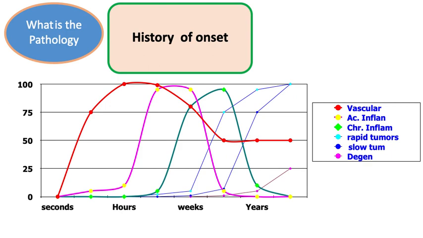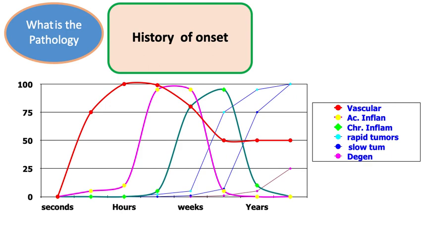How do we find out what the pathology is? This is mainly from the history of onset. As you know, if the patient says this is there from birth, we know it's a congenital problem. On the other hand, if the patient said, no, this occurred a few days ago, but it came very suddenly, then it is very likely to be either a traumatic lesion or a vascular lesion. Similarly, the others can be worked out.